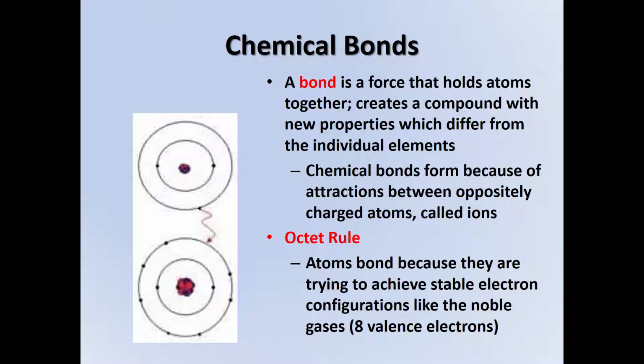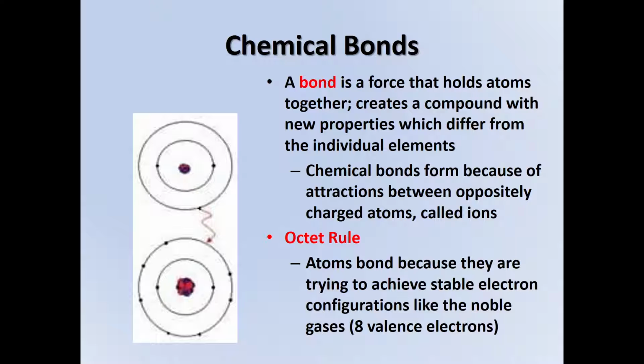There are 2 types of bonds, ionic and covalent, that we'll be looking at most in detail. And they differ in how that electron is given up in order to complete 8. In ionic bonding, the electron is completely given up. In covalent, it is shared. That's going to be the difference between an ionic bond and a covalent bond.